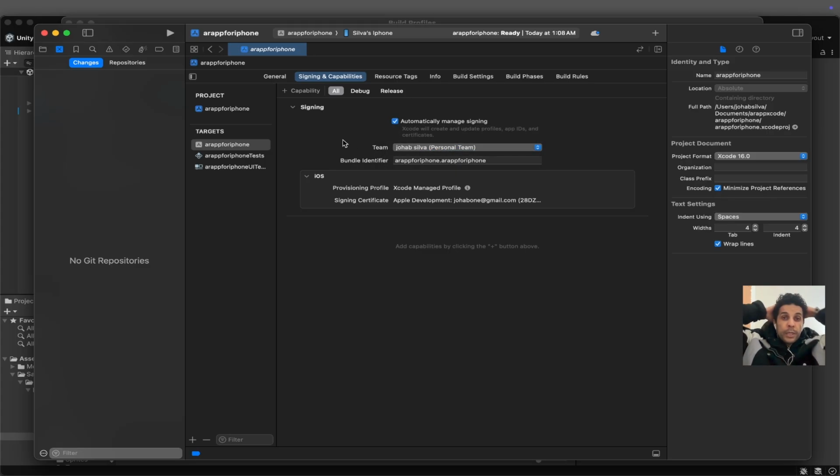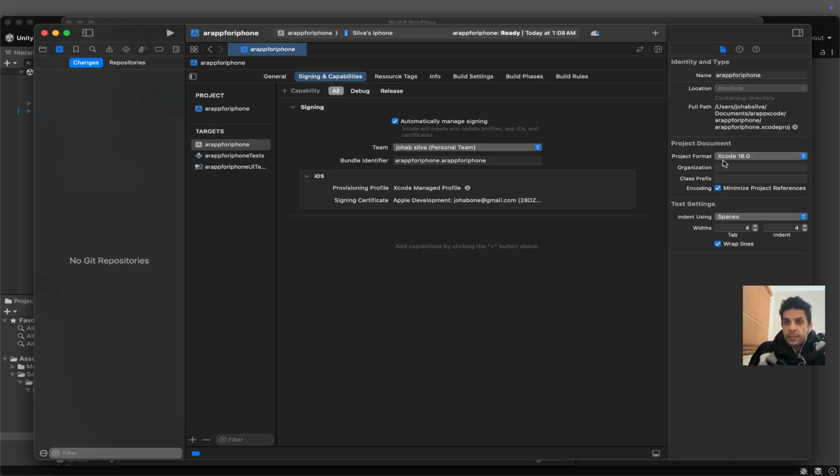Other thing too, you need to create an Apple developer account, Xcode developer account, okay, to do all this. So again, a Unity account, you need to have your Apple account, and you need to create a developer account with the Xcode community. For you to do this, it's very important. Otherwise you're not gonna be able to connect into the software.